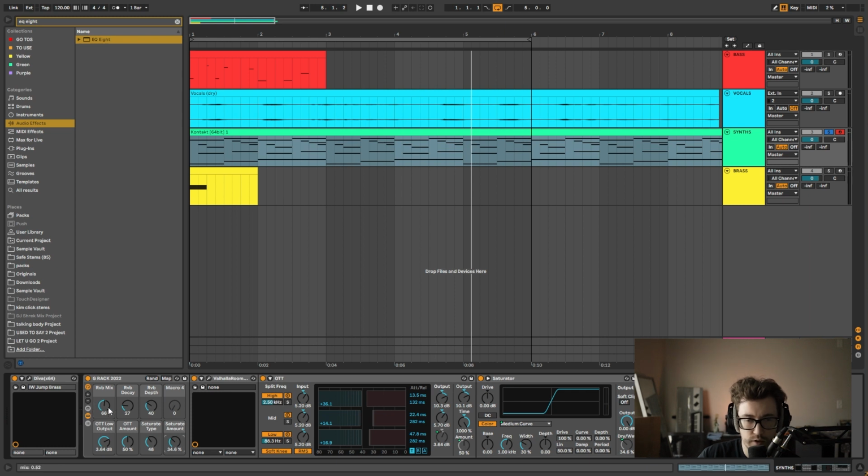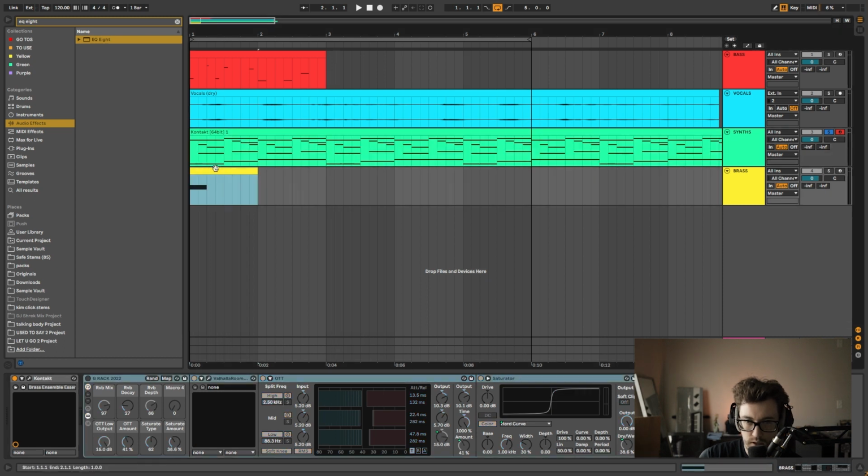So very subtle changes, not much thinking needs to go into this. It's just slight adjustments to make the sound feel bigger. Basically, that's the whole purpose of this rack. So without, and then with. It just feels huge now, because there's that little bit of reverb going on, and then it's being squished in OTT and then saturated, so it feels really crunchy as well.